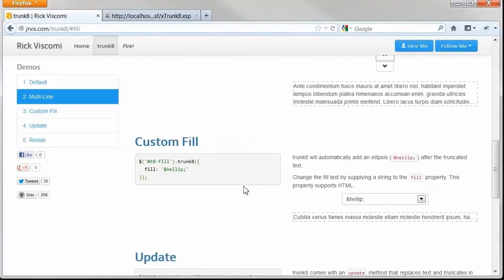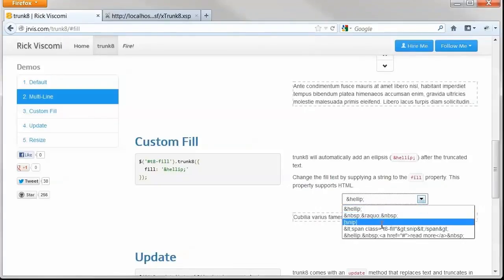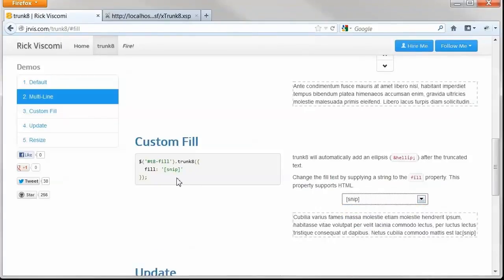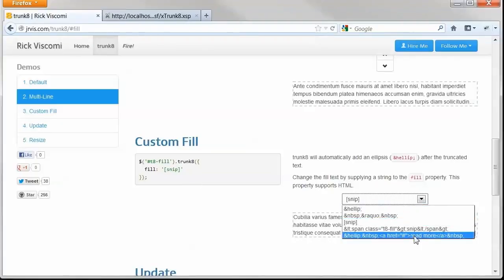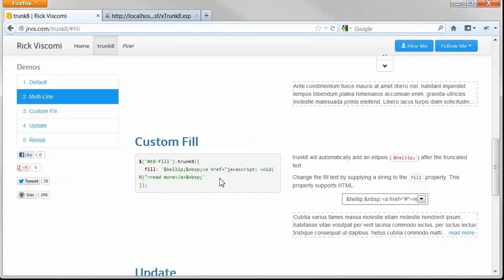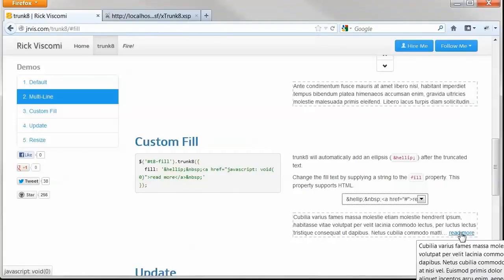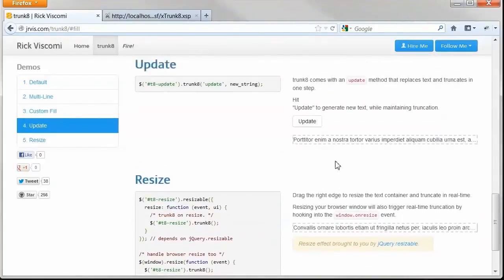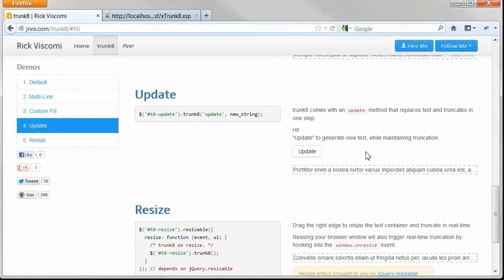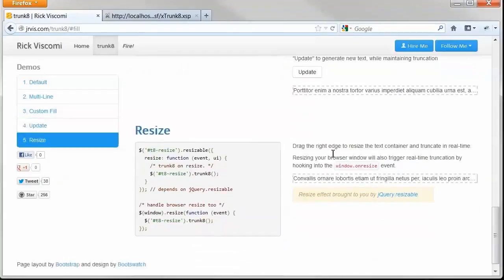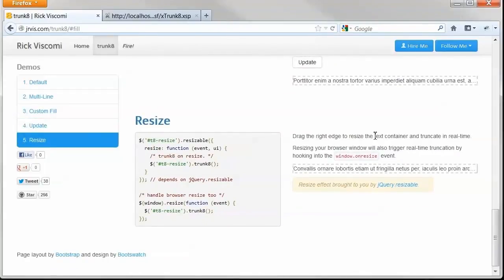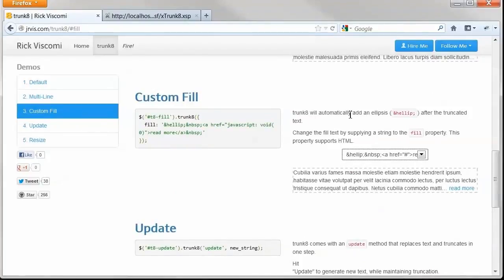And over here I can actually control what goes on at the end. So if I want it to say snip, then it will say snip. Or if I want it to say read more, then read more. And this gives the user a really nice indication that there is more to read, and there it is. Okay, this is really nice. And you can also control where it goes on the screen, where it is in the middle, what happens when you're resizing, all sorts of interesting things, but they're a little beyond what I was looking for.